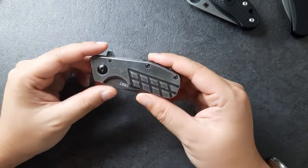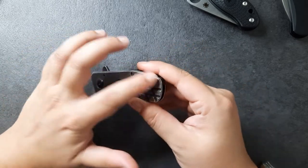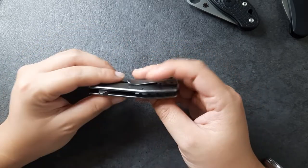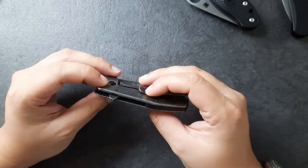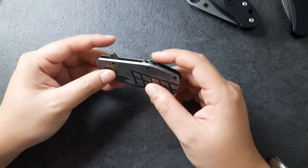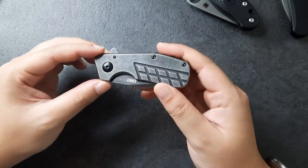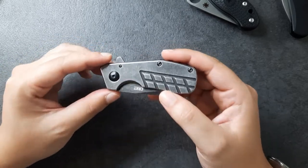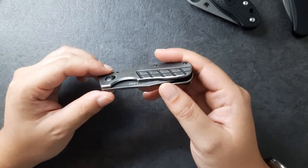Now, let's talk about some more stuff. Hardware, very easy to take apart. 3 screws, 1, 2, 3. I believe these are T8, T6, T6, but I can't really remember right now. Haven't taken it apart in a while. But very easy to take apart. Just slabs of steel with screws. Take it apart, clean it, put it back together. This knife is simply done well. It takes simplicity and does it really well, and has just enough interest, intrigue, and uniqueness to make it very compelling.